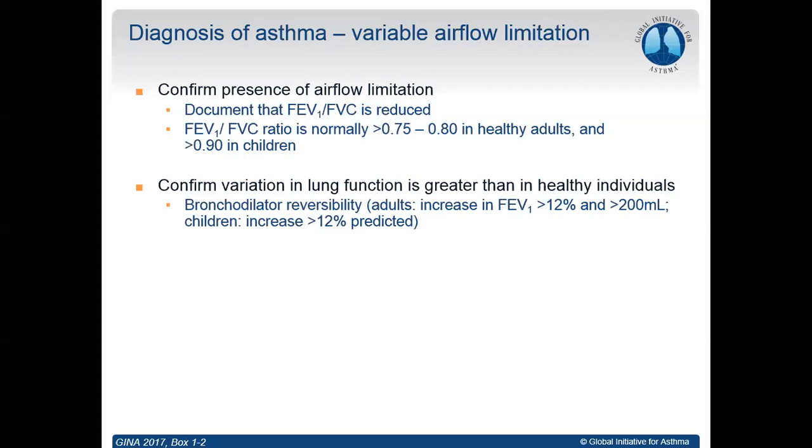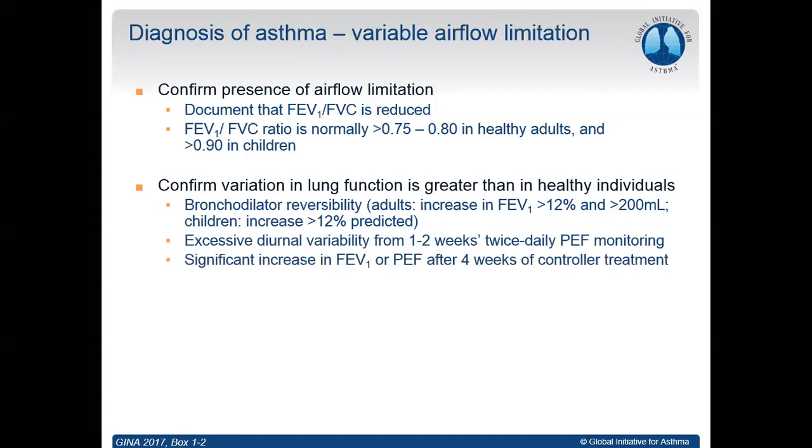And one more important thing is to confirm the bronchodilator reversibility. After giving a bronchodilator, make sure that the FEV1 improves by more than 12% or more than 200 ml. An increase of more than 12% after giving a bronchodilator shows the reversibility in the pulmonary function test. That also suggests the diagnosis of asthma.